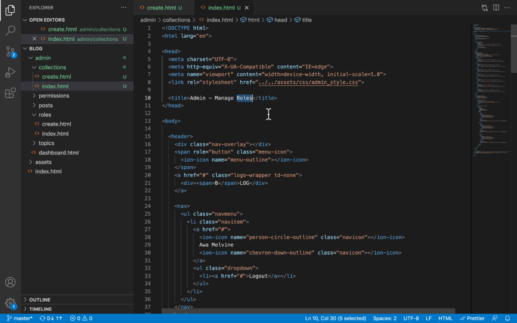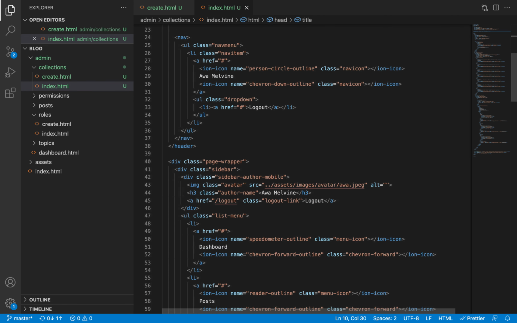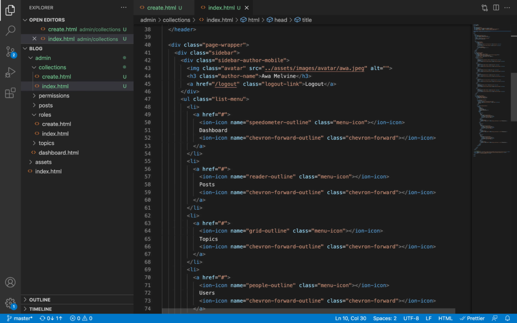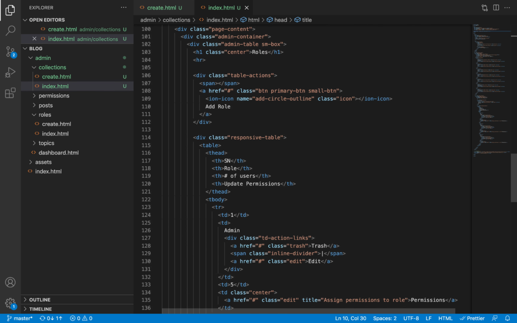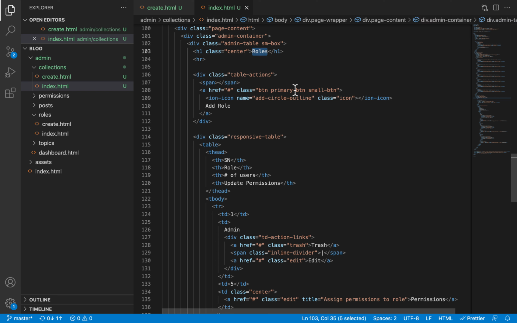The title tag is going to read manage collections. Let me just say manage post collections, just to be clear. The header and the sidebar remain the same. The title of the table is going to be post collections, and then this add role button is going to read add collection.